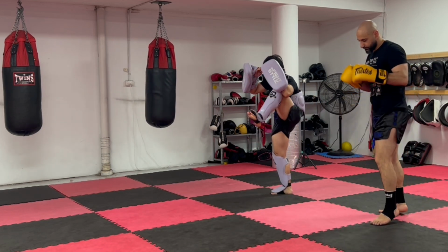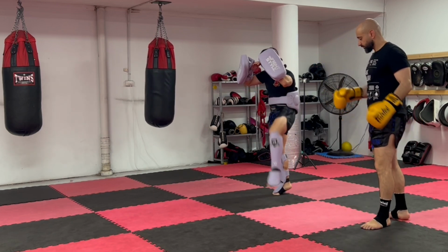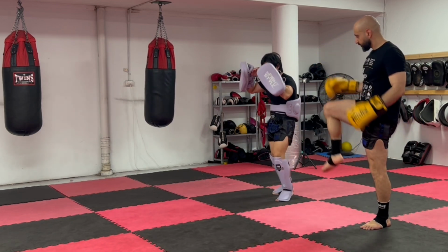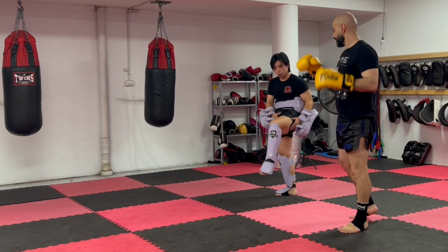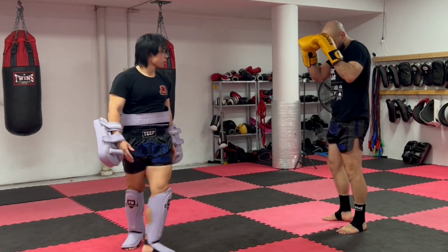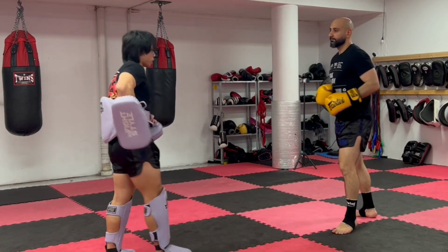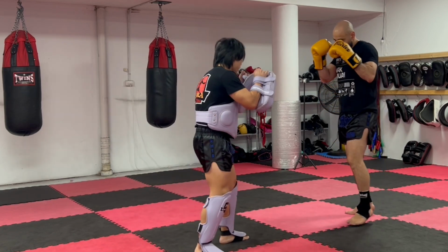Yeah, nice and high. So knee to chest. That's the goal. So you want to be able to check nice and high. And that's just a block of kicks. And it's not coming straight up. It's coming at a 45 degree angle. That's it. Good. And just as long as we keep our elbows outside, knees inside. Alright, hands up high. Good.